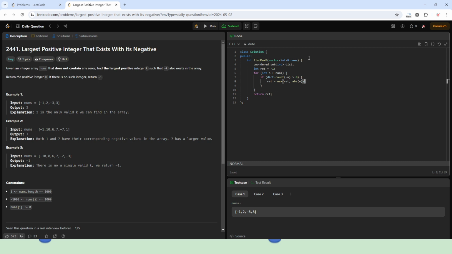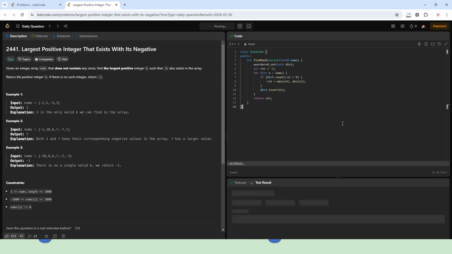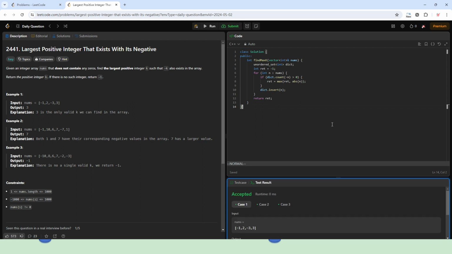After that we insert n into the set, and then we return the value. So let's run. Okay, submit. It's easy.